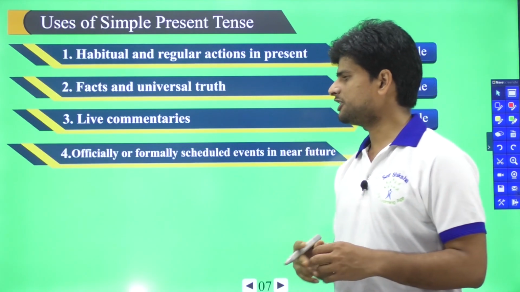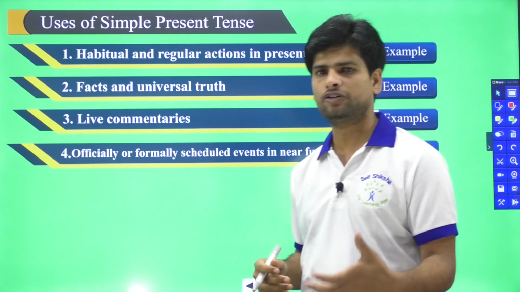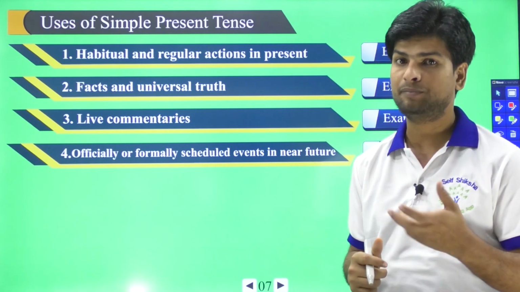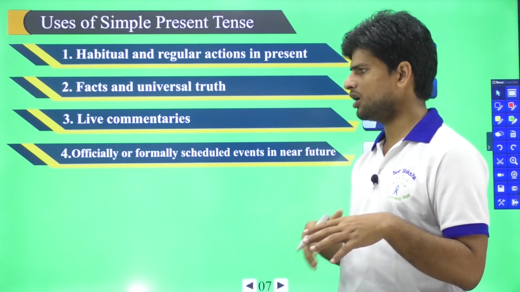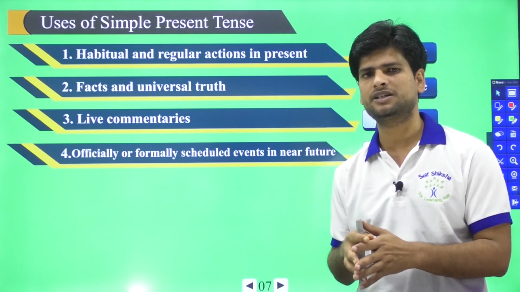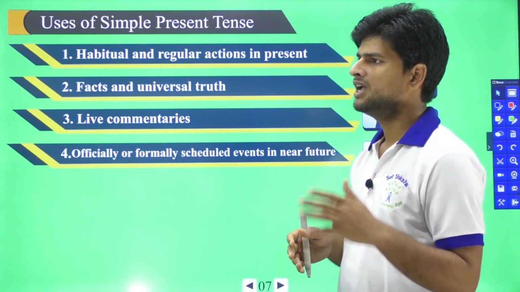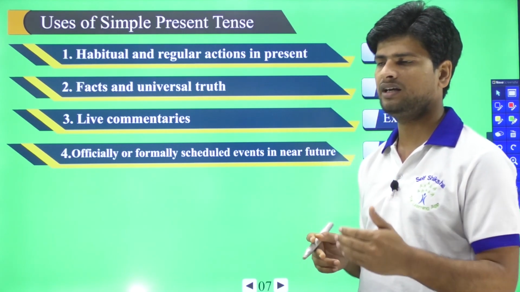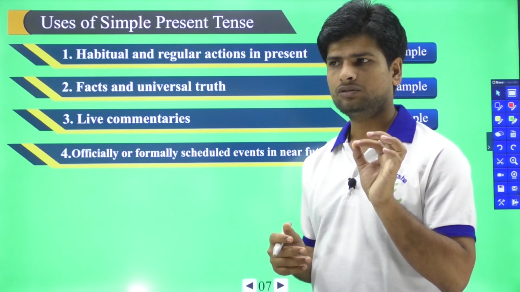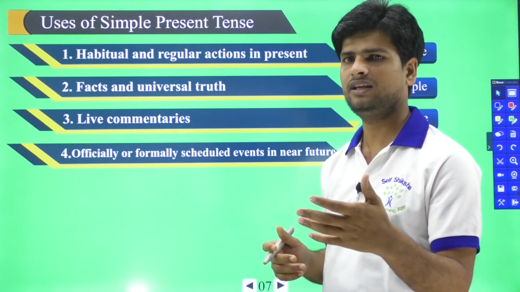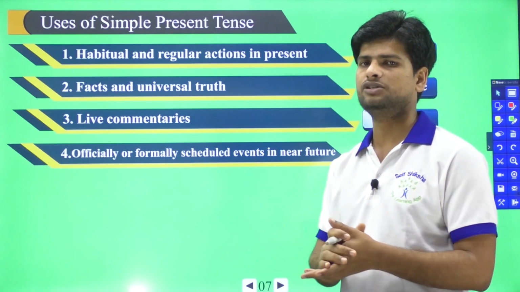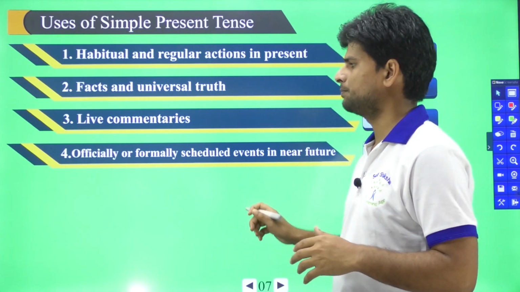Next thing is officially or formally scheduled event of future. अगर कोई ऐसा event है जो बहुत ही formal event है, जैसे प्राइम मिनिस्टर के विजिट हो या कोई भी चीज़ जो ऑफिशियली scheduled हो और ऑलमोस्ट 100% चांसेस हो कि it will happen on time, then it is scheduled. जैसे ट्रेन की टाइमिंग, ट्रेन स्टेशन से खुलती है, तो it leaves the station; 'will leave' is not the right format. तो ऑफिशियली और फॉर्मली scheduled events of future are kept in simple present tense.